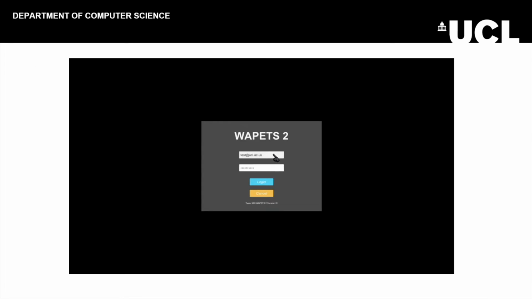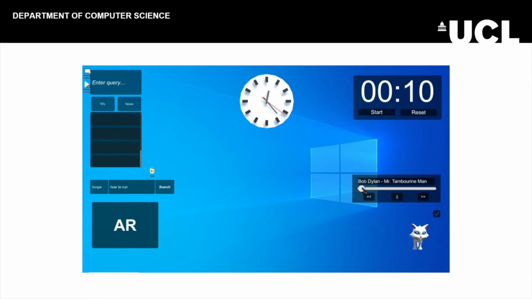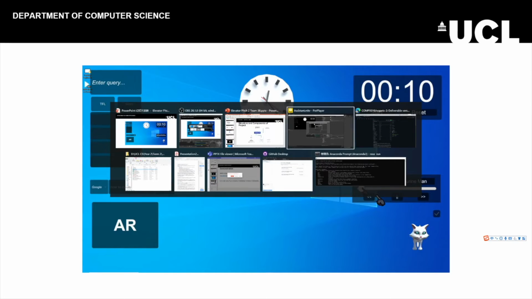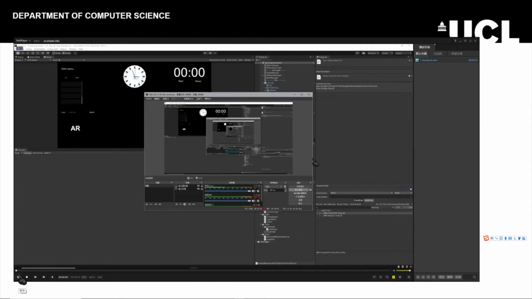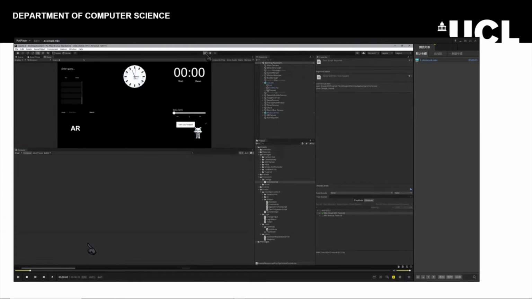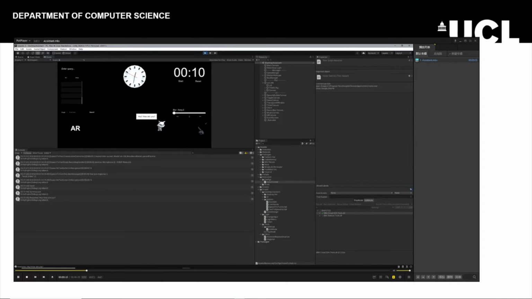A second part is the desktop app. This is the login page I designed, and it will load to the desktop assistant app. Here's the assistant part. The demo was shot in Unity so you can see the Unity log console to better visualize how it works. And this is the desktop pet, sitting idly in the bottom right, which reacts to different types of interaction and can be dragged around the screen.